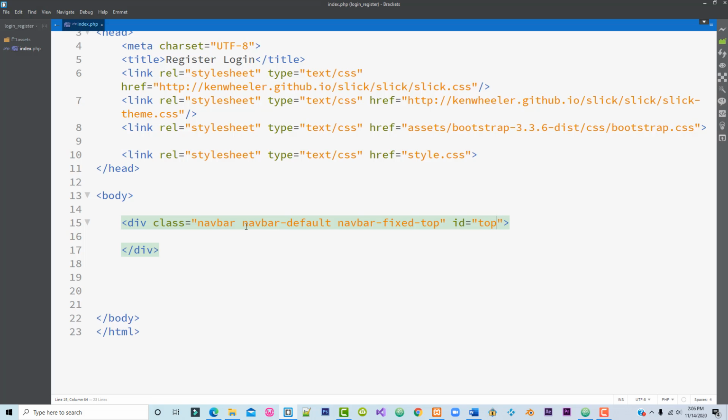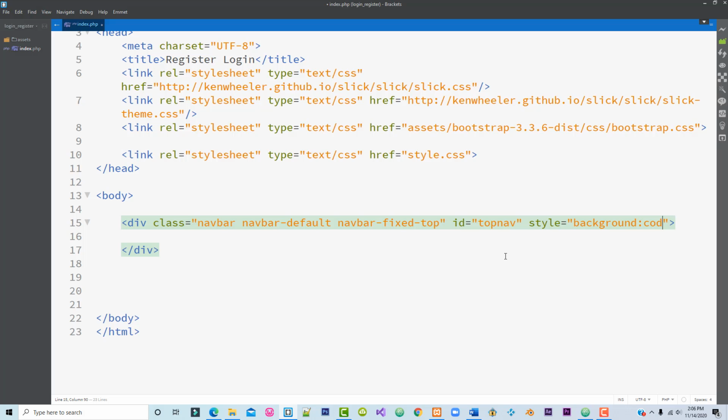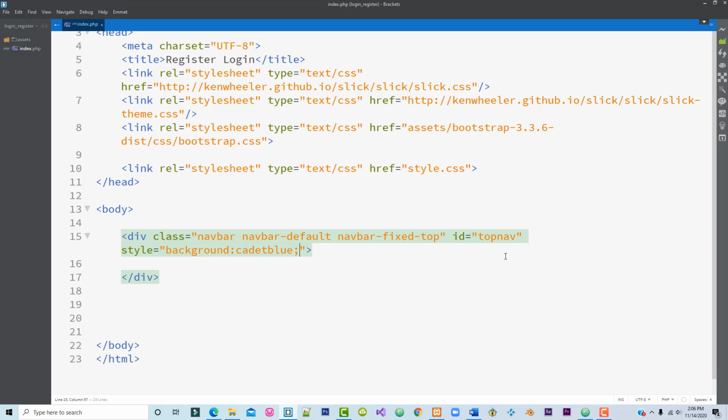Let me call it top, this is the top navbar, top nav. Now just pass the style inside of it, just for the color. Use style and create a background color. Just call it background. I'm going to use a color like cadet blue. I think this is okay.